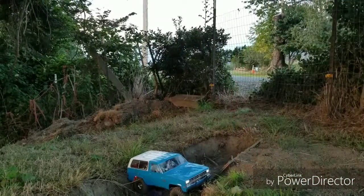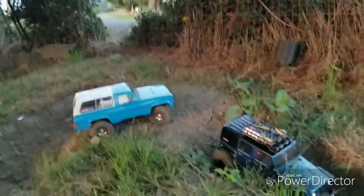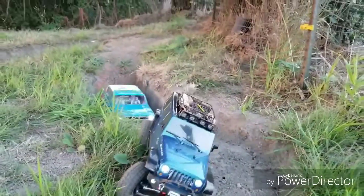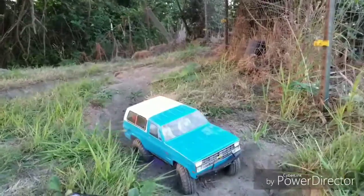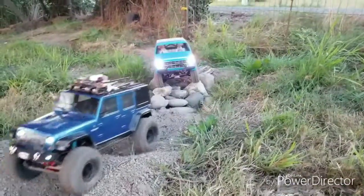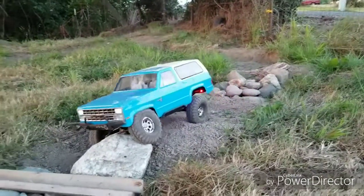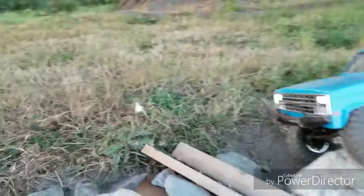Just go up on the side right there. See, what you want to try to avoid is get the tire on here on the first versus hitting the front of your axle.